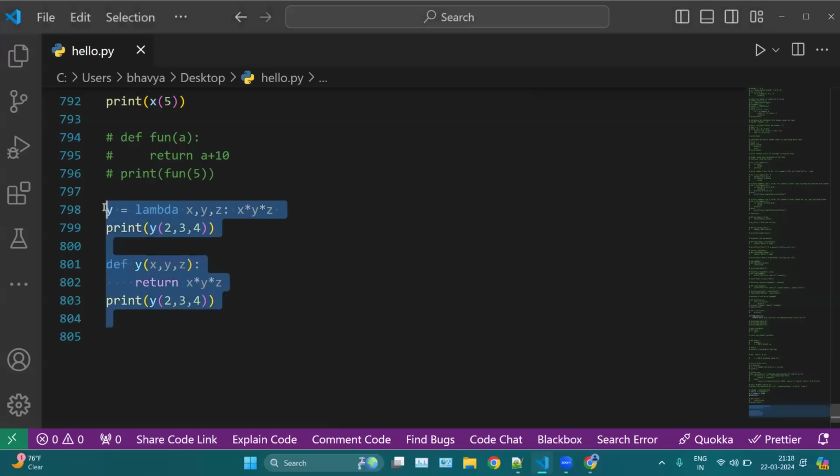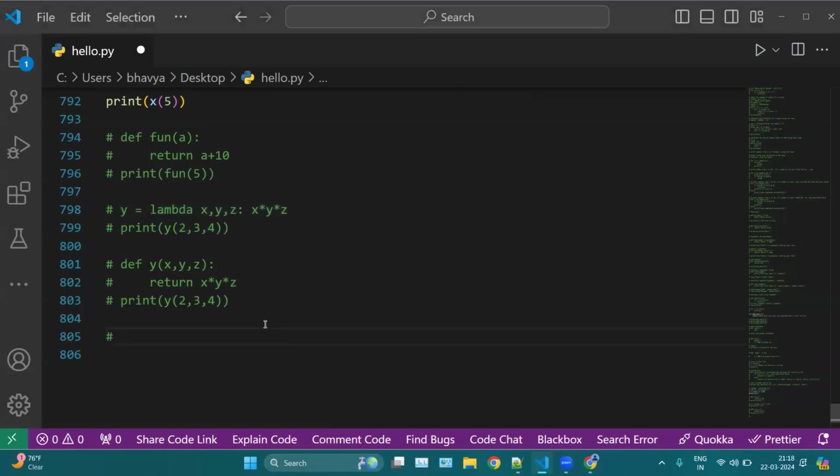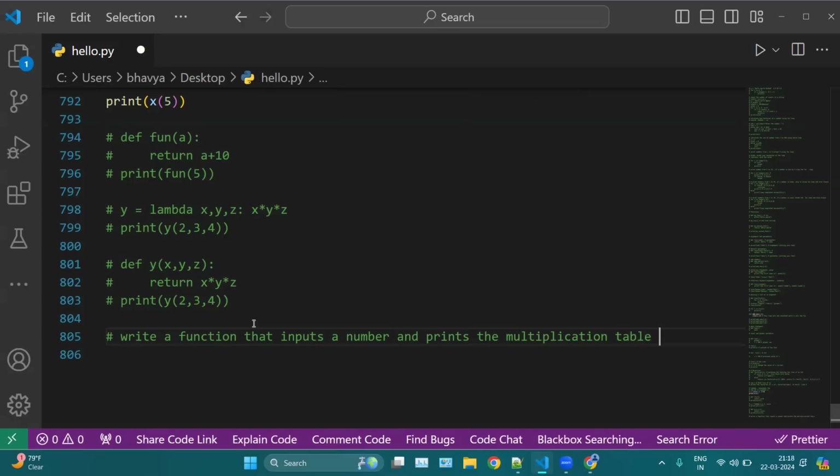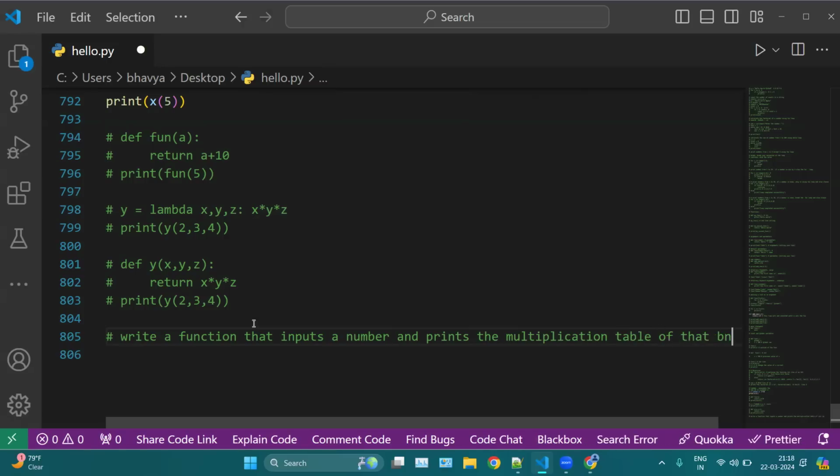Okay. So now we can move to questions. Now I have one simple question for all of you. So basically, write a function that inputs a number and prints the multiplication table of that number.